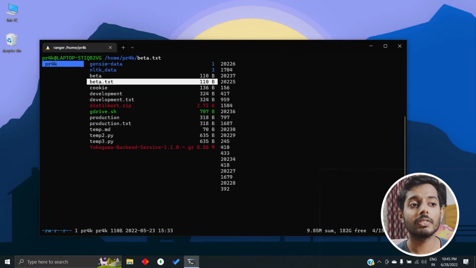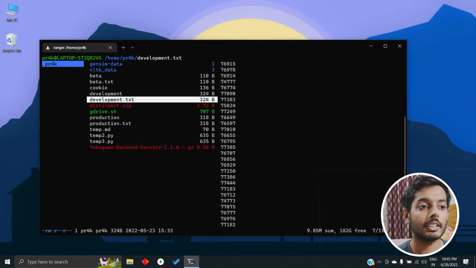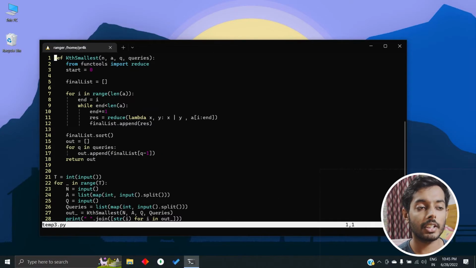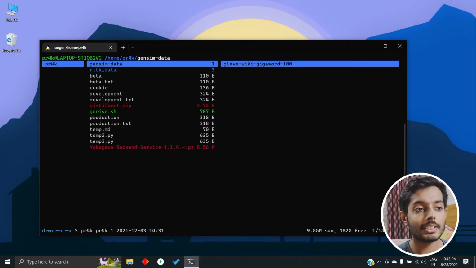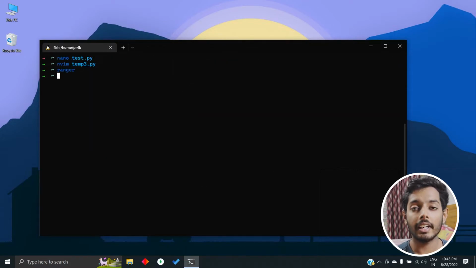Combining this with a text editor, if I want to open a file, I can just do this and it will open. If I close this, I go back to Ranger. This actually helps a lot. And because I come from a Linux background, this is a tool which I always have. These two are very helpful for all the Linux requirements I have, and more than enough for all the things I do with the terminal.